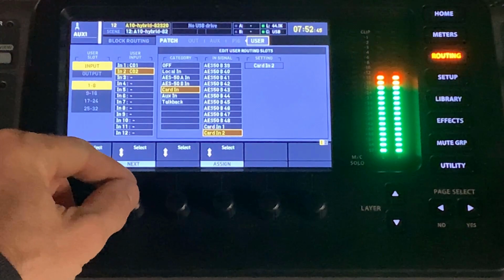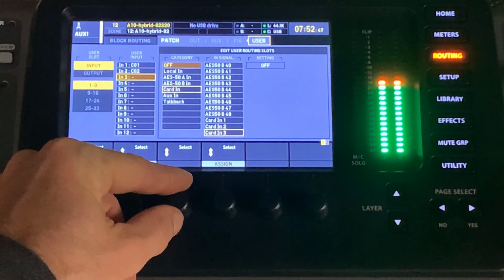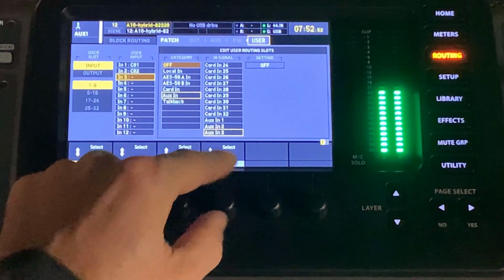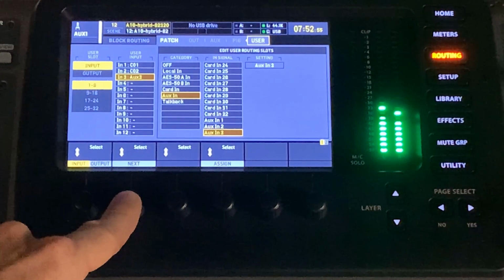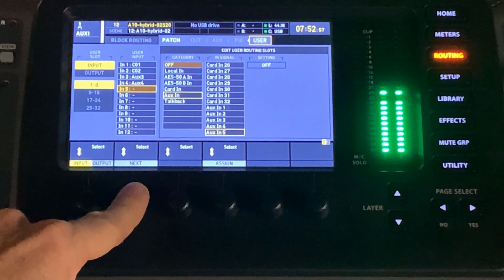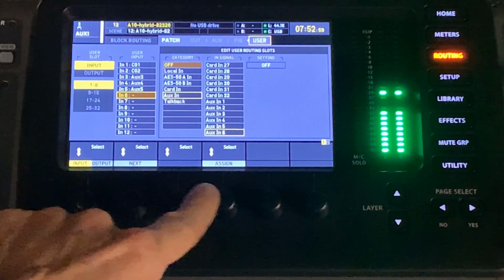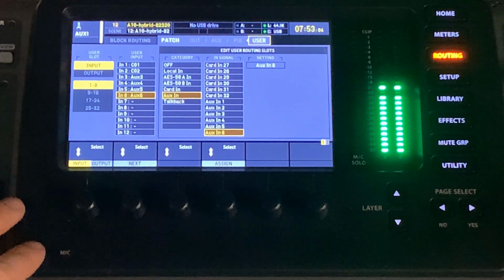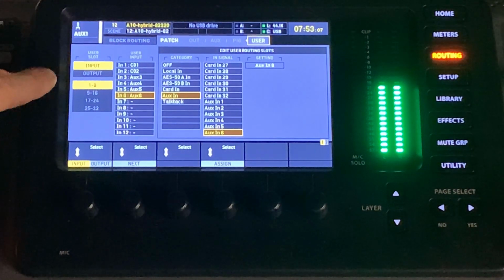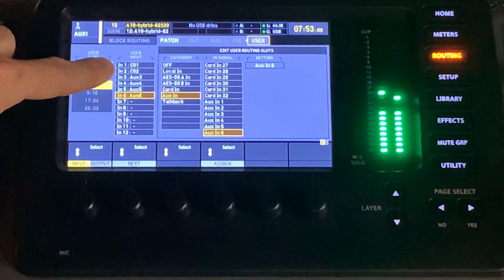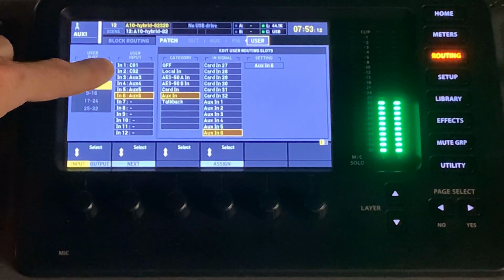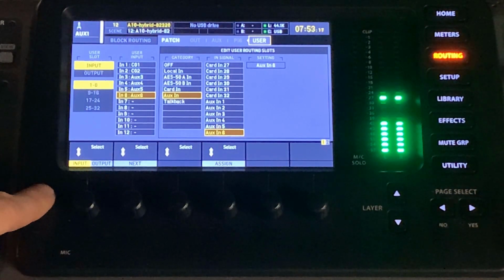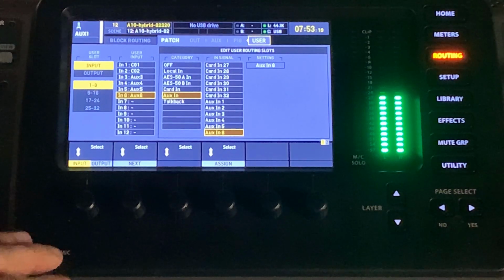Now we need to keep going to be able to still use our auxiliary ins. So input 3, we're going to map over here to auxiliary in 3. 4 is going to go to 4, 5 will go to 5, and 6 will go to 6. So when we make our change back on the input side, auxiliary in 1 and 2 is going to have signal from the card, and then 3, 4, 5, 6 will stay as normal. So that's all we need to do over here at this point.